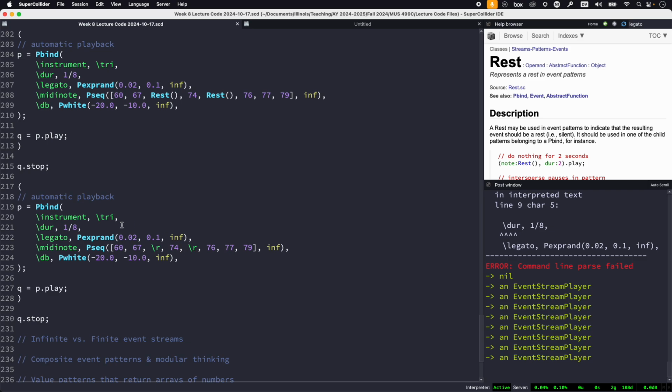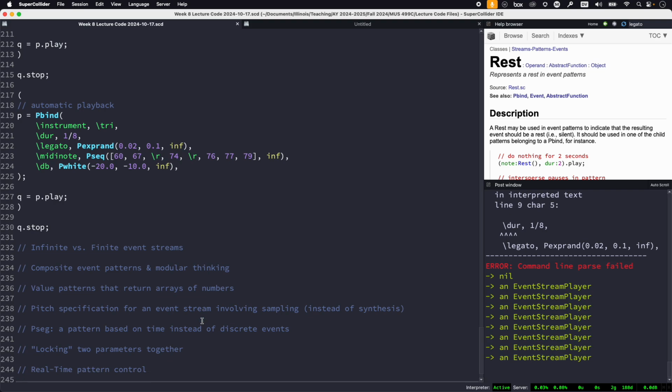And it's really important to use rests. The wrong thing to do is build zeros into your amplitude pattern, because that still generates note events, so it still consumes processing power. You're just writing a bunch of zeros, and the server is just producing a silent synth, and that's inefficient. And I think also a little kind of clunky. So take advantage of rest events. If you're thinking of some rhythmic pattern which is notes and rests, then use rest. I mean, just imagine if in notated music we always had to write notes on every beat, but we had to specify a dynamic of niente to indicate that. That's kind of the equivalent of not using rests. So use them. It makes for more readable code and more intuitive musical thinking.